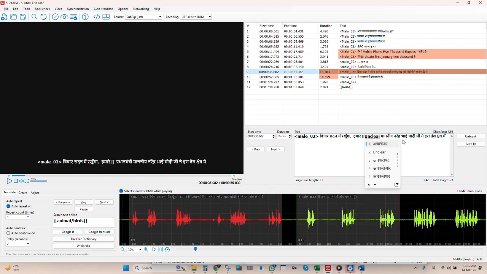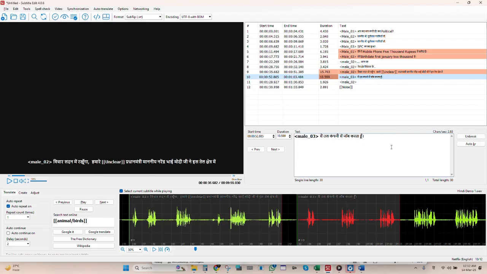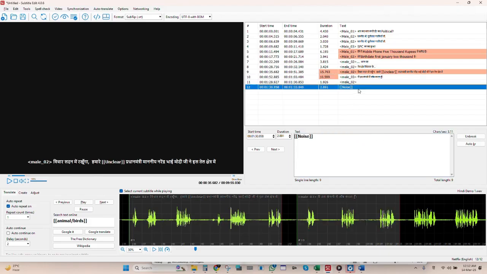The second situation where we are going to use the unclear tag is when the speaker is speaking some personal information, like PI data. For example, the speaker is saying मेरा नाम XYZ है और मैं बॉम्बे में रहता हूँ, मेरा अकाउंट नंबर है 819347 और मेरा मोबाइल नंबर है 12345678 और मेरा OTP है XYZ.